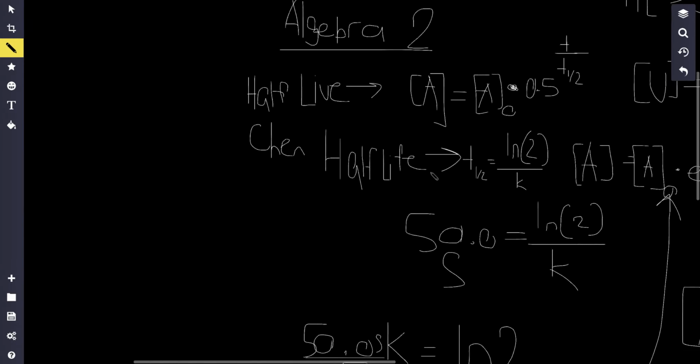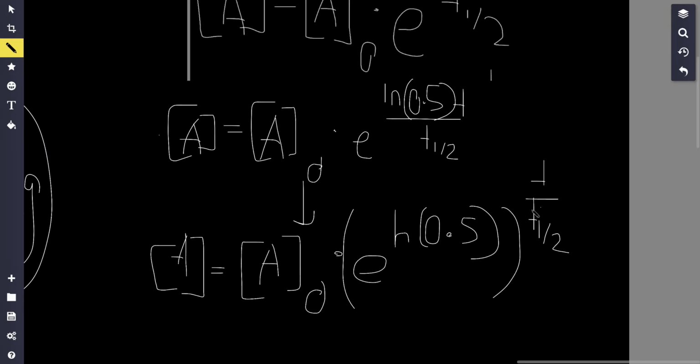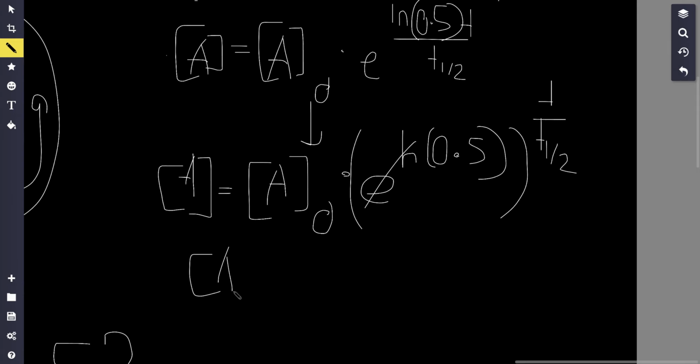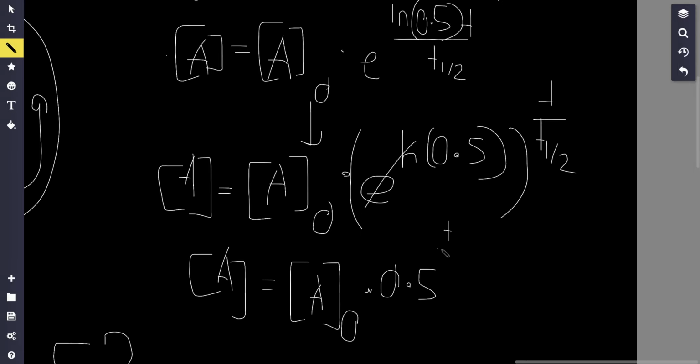Now, one thing you might notice is that I can use my exponent properties, and I can rewrite this as the concentration of A is equal to the initial concentration multiplied by e to the ln of 0.5, and then this is going to be to the power of t divided by the half-life. This is just an exponent property because we're essentially multiplying the exponents together, so these two things are going to be the same. Now e and ln cancel out, and I get the concentration of A is equal to the initial concentration multiplied by 0.5, that's what's remaining, to the t divided by our half-life.